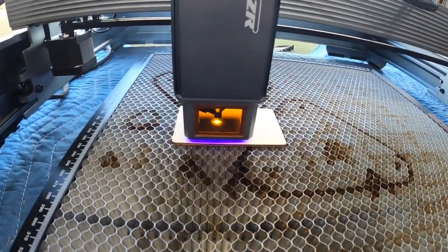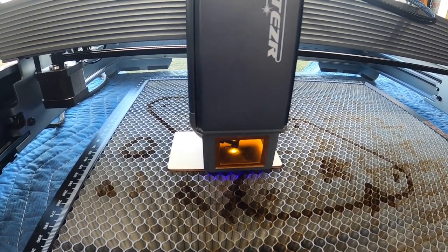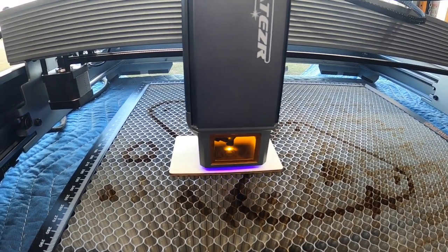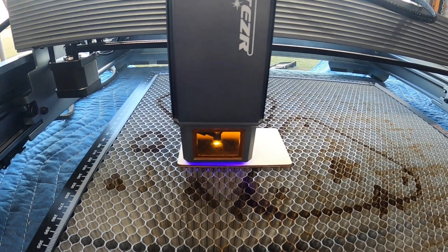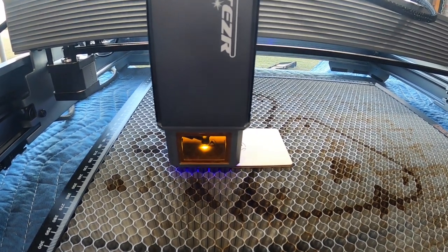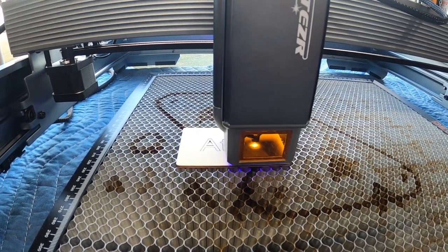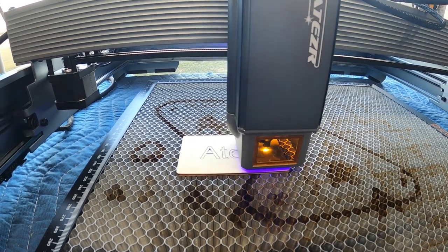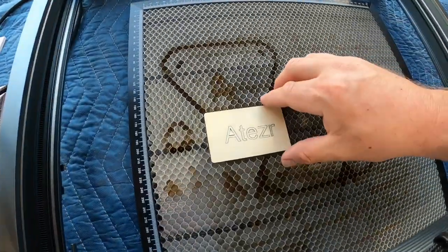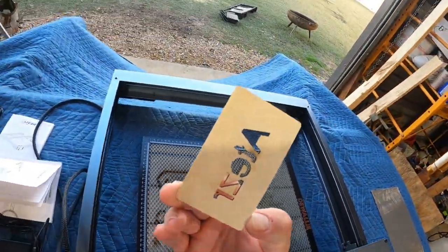Just look at how fast this is cutting. This is the reason you upgrade to a 20 watt laser in my opinion. Most people want to cut thicker material, but with diode lasers it will only cut a certain thickness before it interferes with the light passing through. Speed is what it's all about — that's why you go with a more powerful laser. Look at how quick this is just blasting around and cutting through. I'm just roughly playing with settings here; I'm sure I could cut far faster. The air assist really helps with cutting too. Faster engraving, faster cutting for small projects — nice, clean cuts. Everything just drops right out.